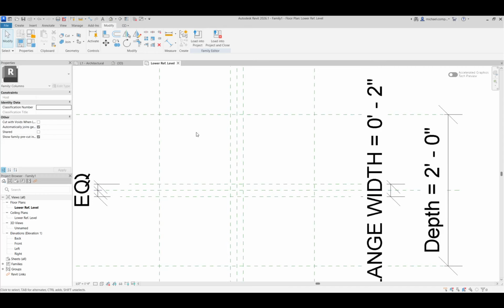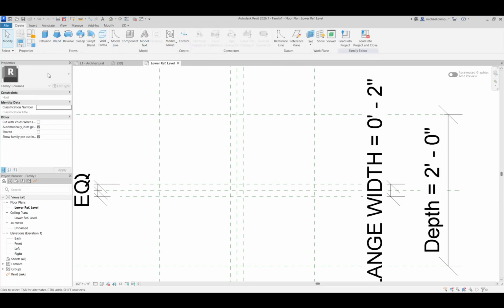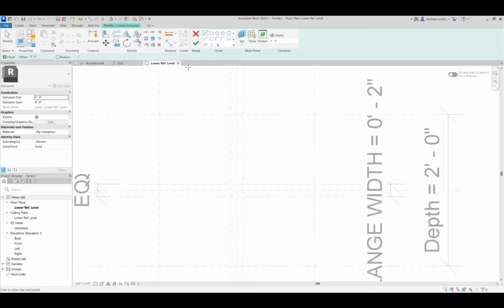Now I don't know if everyone does it this way, but this is the way I do it because I like to lock these things in as I draw. So I'm going to go extrusion, and I'm going to use the line tool. And normally I would just draw something like this, right? Very sloppy because I'm going to use my absolute favorite Revit tool and make sure that all of these things are connected, right? So that's it. Again, don't murder me on the alignment. I'm getting ready to fix that.